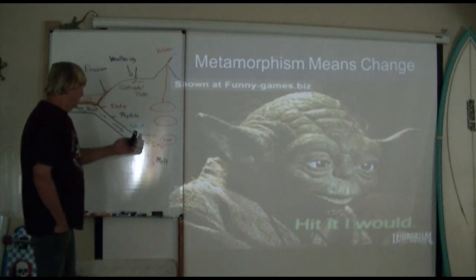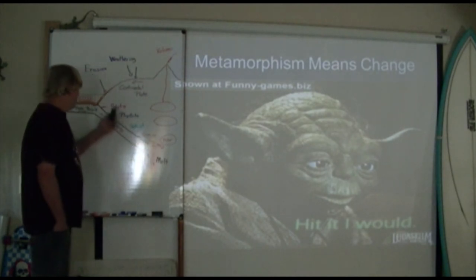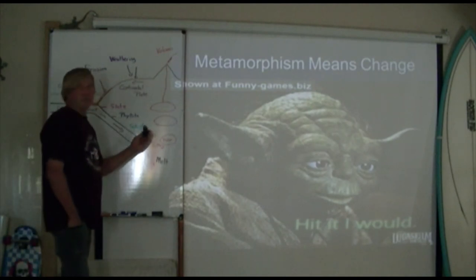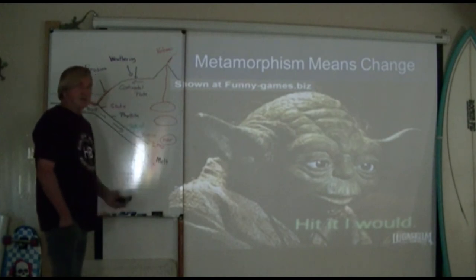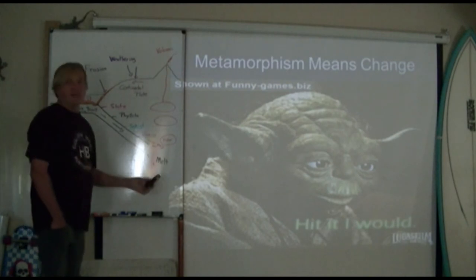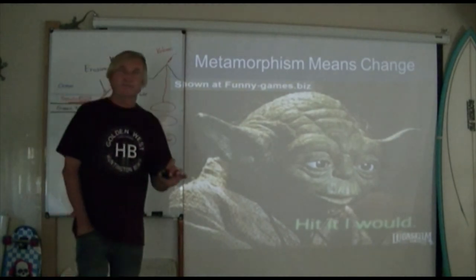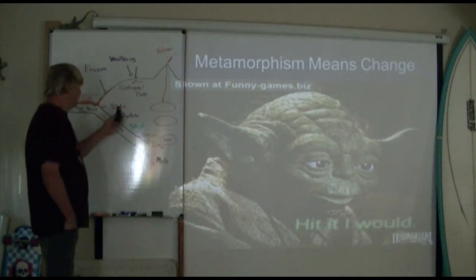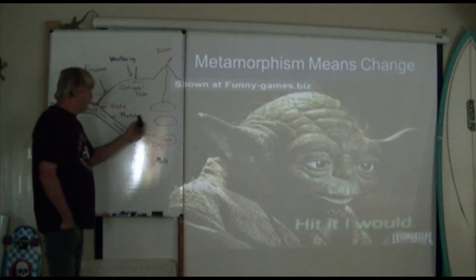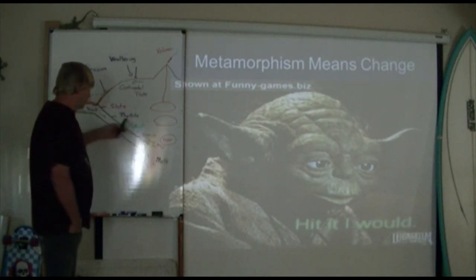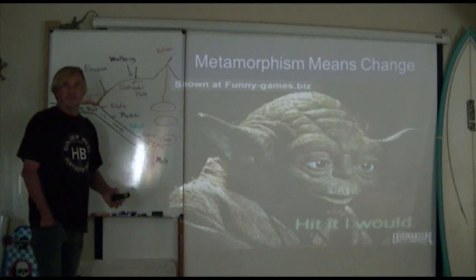So the gneiss's parent is not a shale. The parent of a gneiss is the schist. The parent of the schist is the phyllite, and so forth. Metamorphic grade works in this increment. You cannot go from shale to gneiss. Cannot do that. You have to actually go through each one of these phases. So shale first has to become a slate, then a phyllite, then a schist, and then a gneiss. There's no skipping rank here.